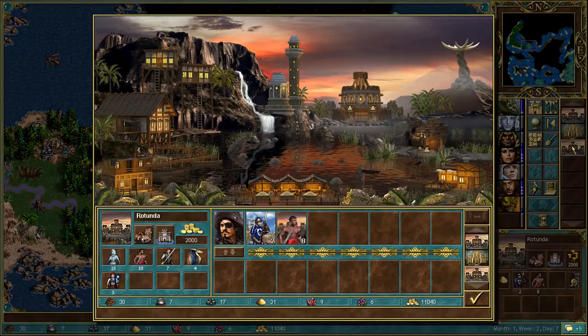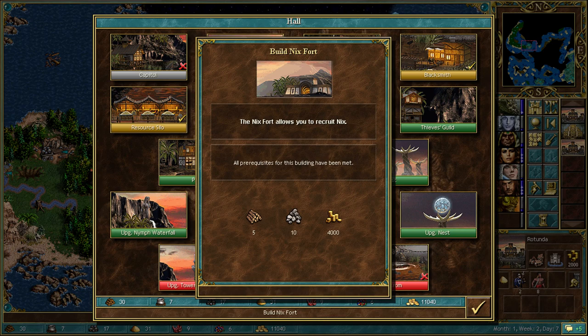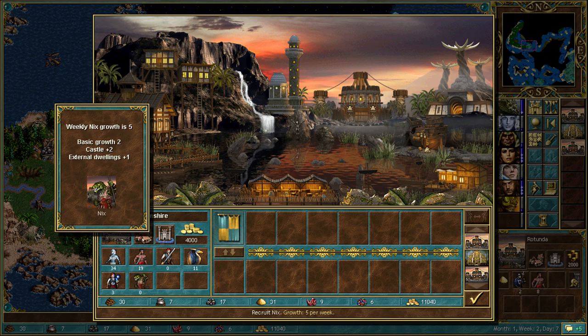Okay. So what can we build this turn? I definitely feel like maelstroms are pretty important. How many will I be missing out on? Two. How many Nyxes will I be missing out on? Let's have a look. One, two, three. We're missing out on three. We're missing out on four Nyxes compared to two Sea Serpents.